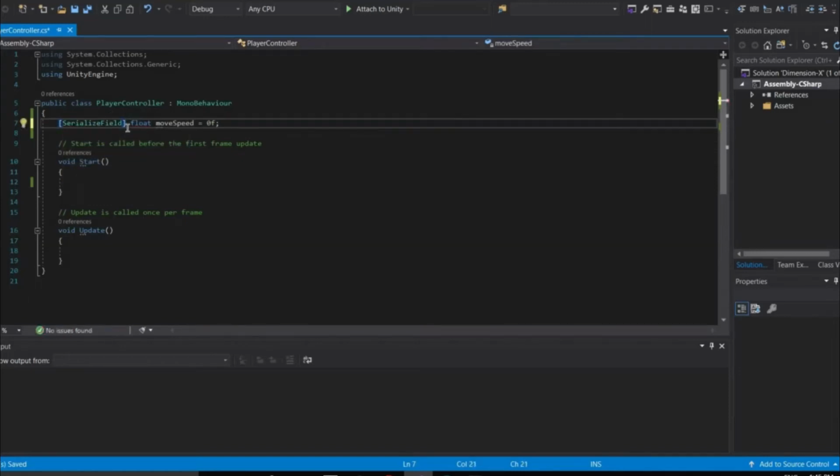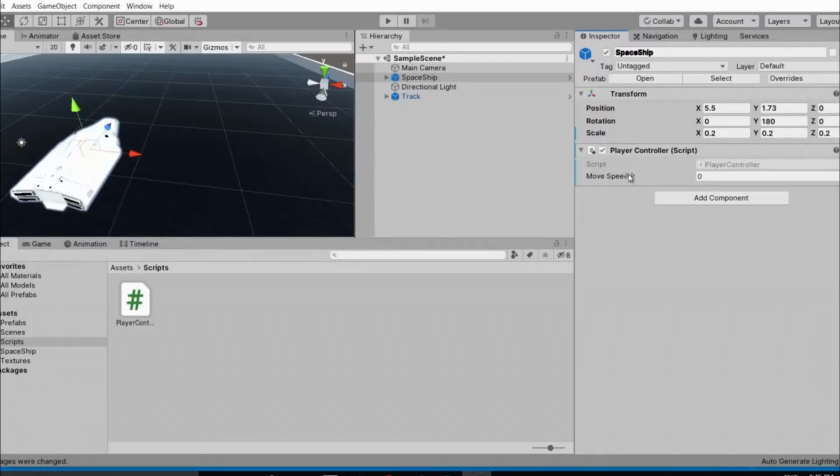If you add this serialized keyword, it is not going to make the variable public, but rather it is going to stay private, and you wouldn't be able to access it from another class, but you would still be able to edit that value in the inspector tab, guys. So as you can see, we can still change the value to 12, or let's make it 12.5. So now the move speed variable is editable over the inspector, guys.